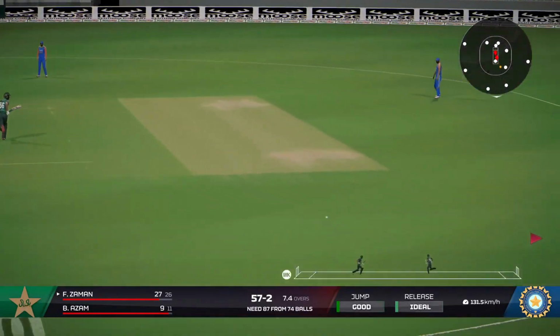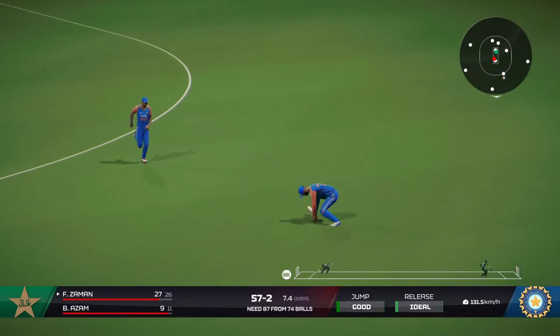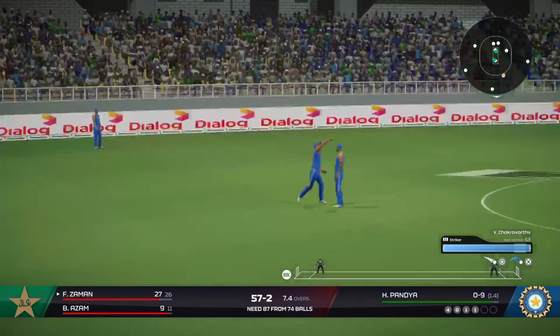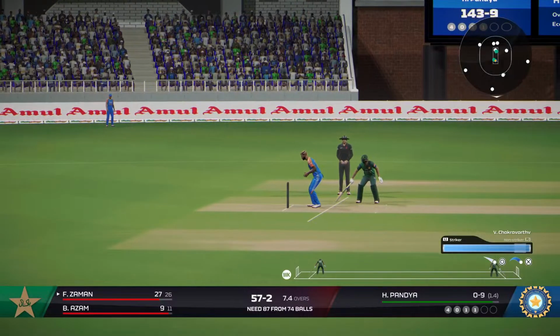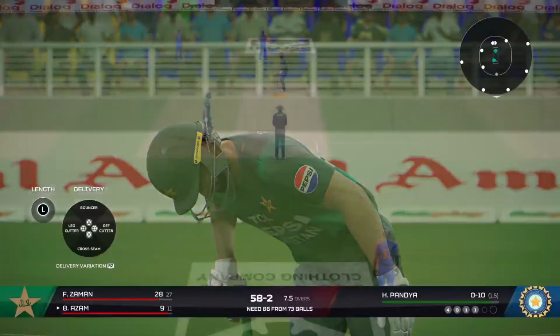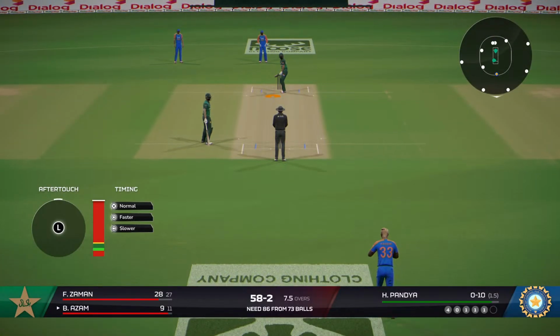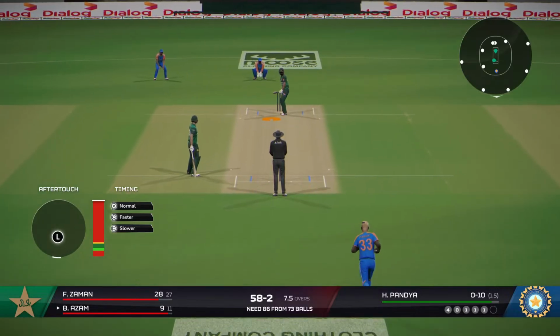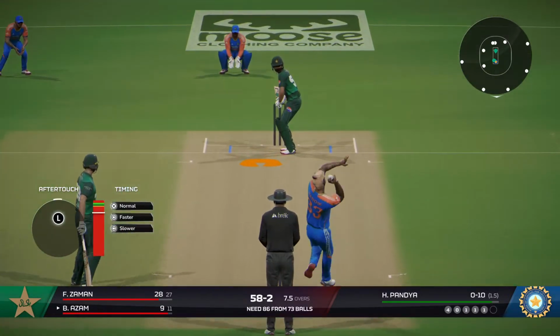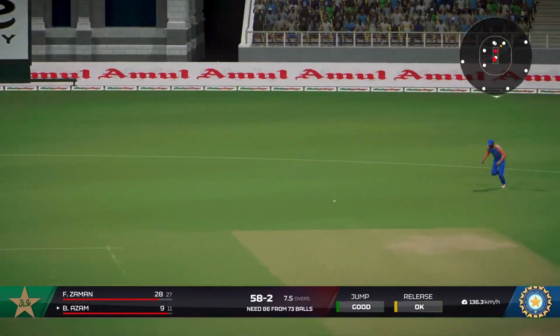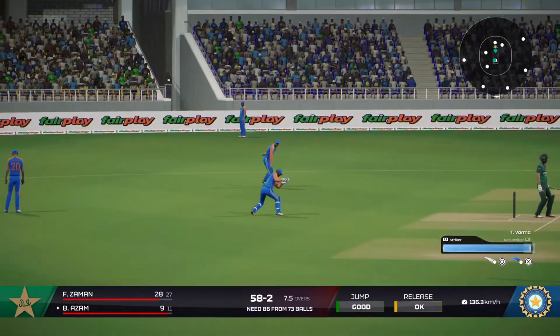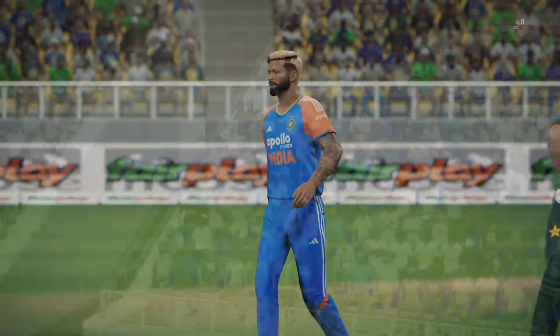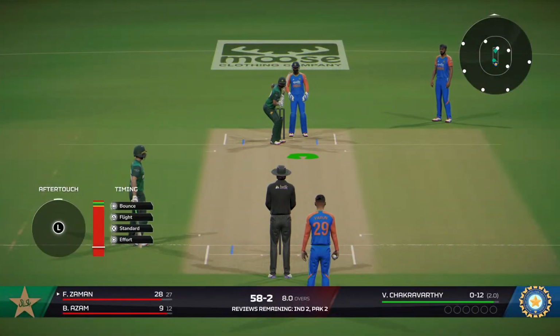Finds the middle, but won't find the boundary. Finds the fielder with that shot. End of the over. The batting team are now on 58 for 2.